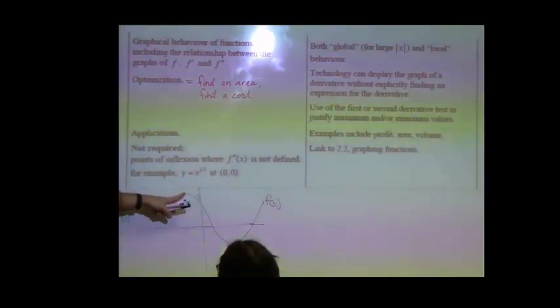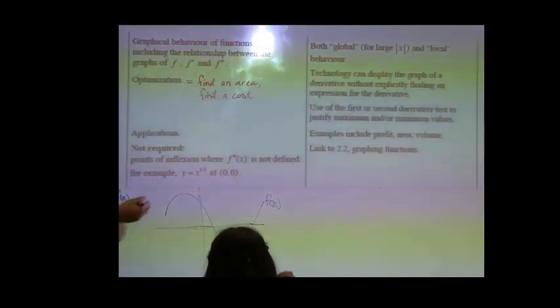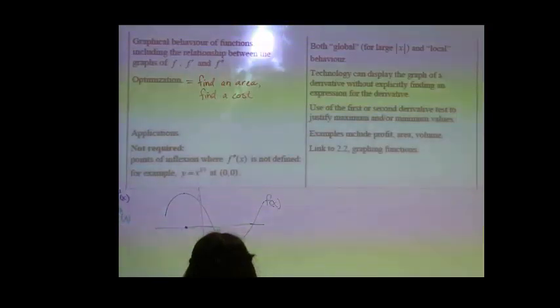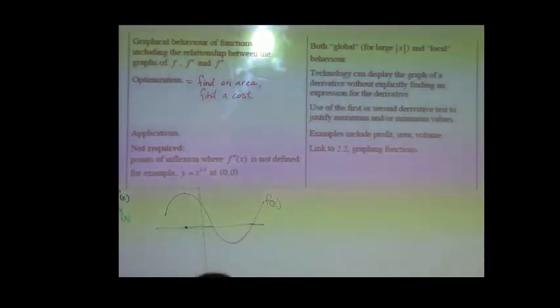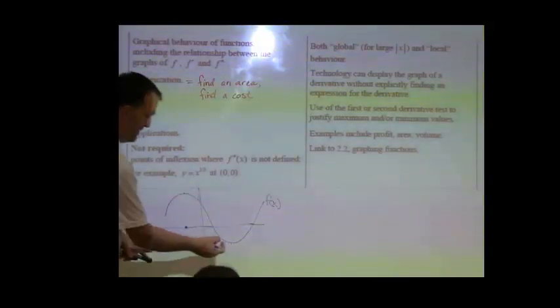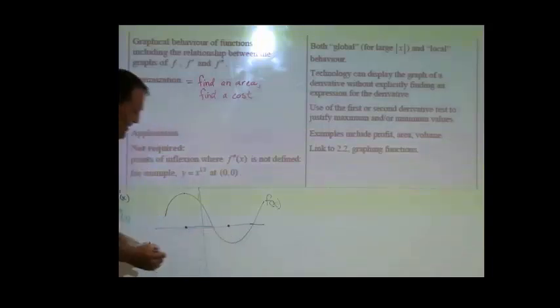What is the slope at the maximum? 0. Meaning at this same x value, my derivative has a value of 0. The derivatives give you the slopes. And so at this point, the slope is 0. Now at this point, the slope is 0. So over here, it has to be 0.